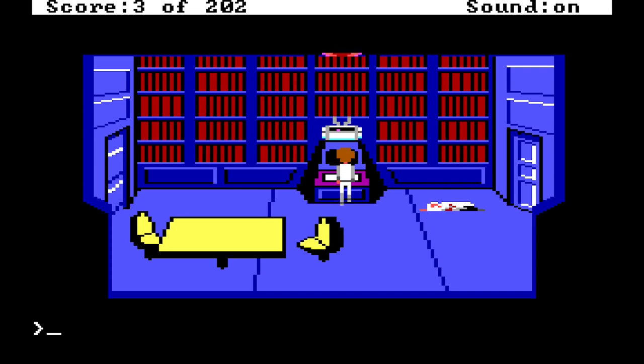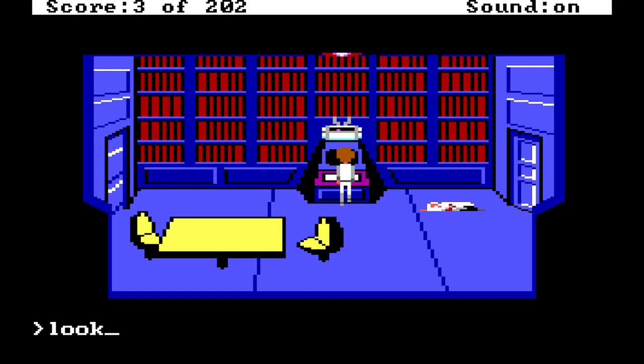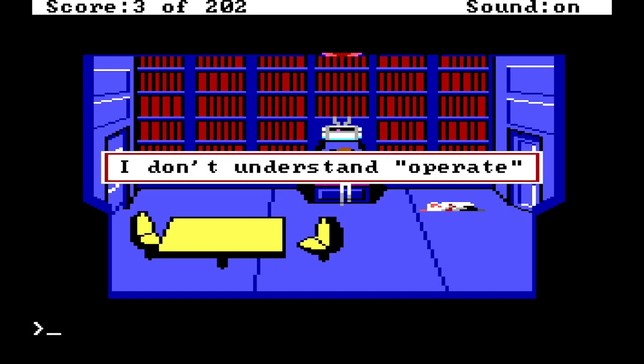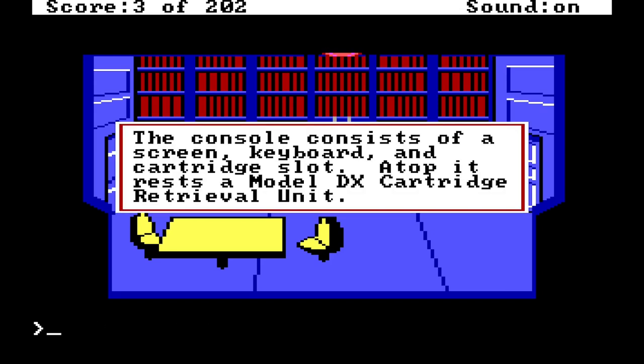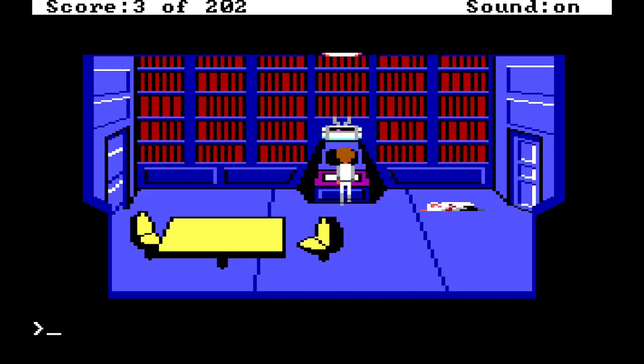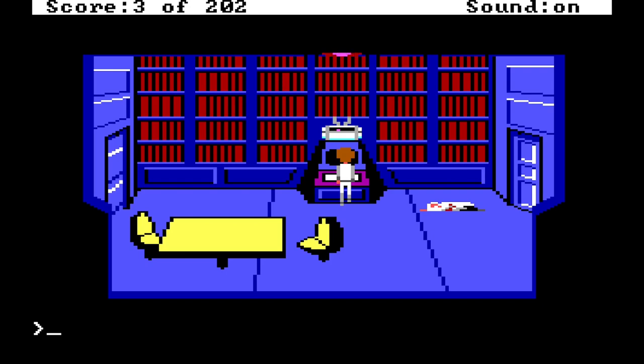Okay, now can we use the console? Has this been locked by... Okay. Operate console? Let's end operate. Look, console. Oh, that's not useful. Console. The console is the screen, keyboard, and cartridge slot. Atop it rests a model DX cartridge retrieval unit. Use keyboard. No. Look screen. Does that work?